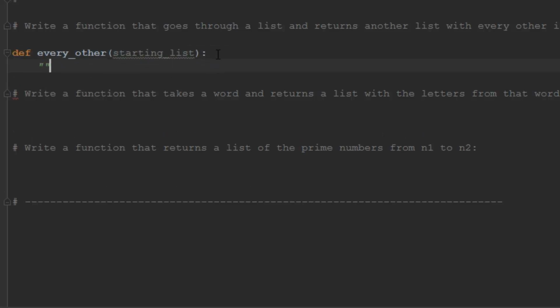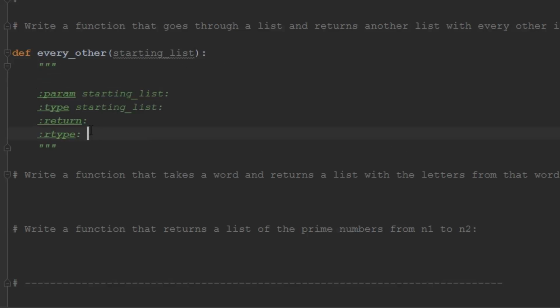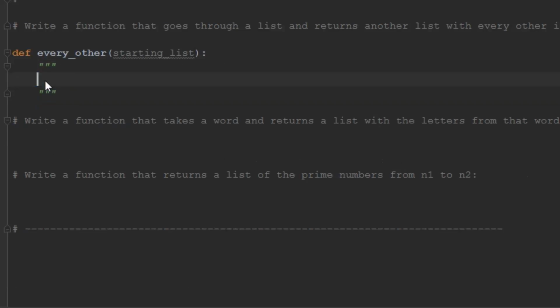And so we'll write our docstring like we usually do because we're great programmers. We want to make sure that everyone can read our code. And we'll say, okay, returns a list with every other item in starting list.